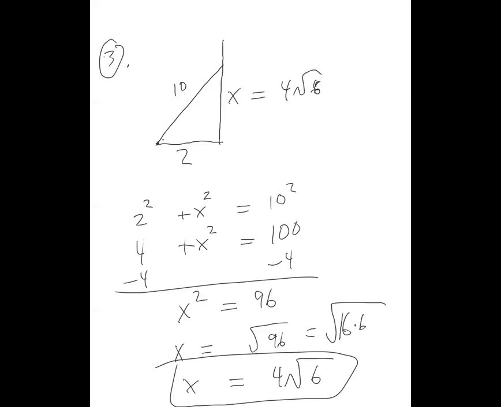Then let's do number 4. If you're ready. Are you ready? All right. So number 4. It says x minus 7 to the second power equals negative 49. And it says solve it with the square root property.